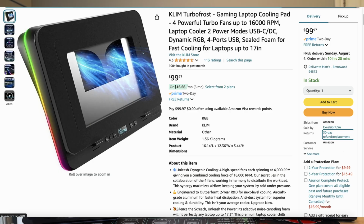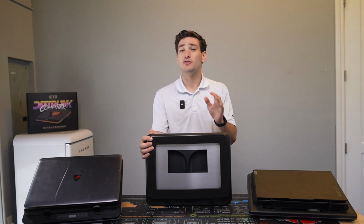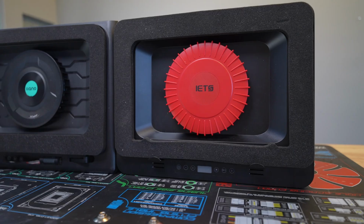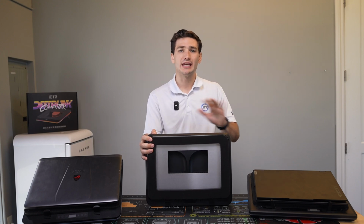So do I recommend it at the current $100 price? It is expensive, but it's a little cheaper than some of the top of the line competition. So absolutely, it's a great cooler with great performance. But if you do want something maybe built a little bit better, but about the same performance, take a look at the Llano or IETS options. They're typically a little more expensive, but they're built a little bit better, and I don't think you can go wrong with any of those.